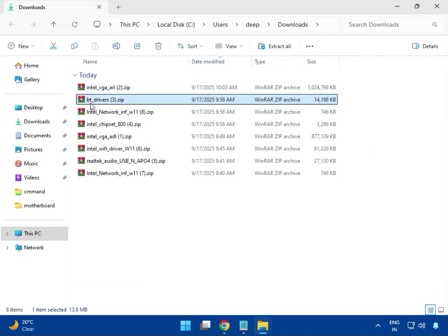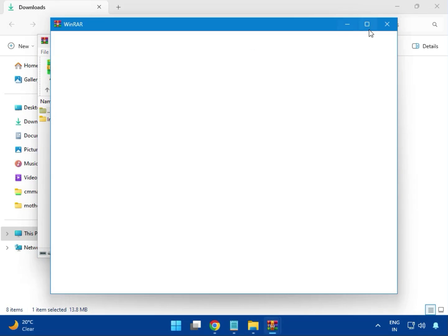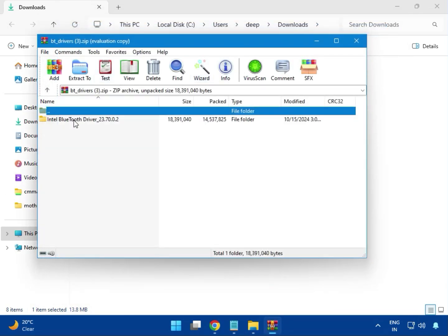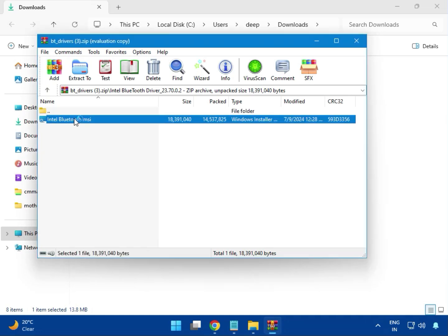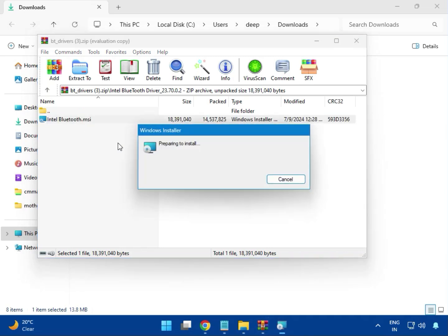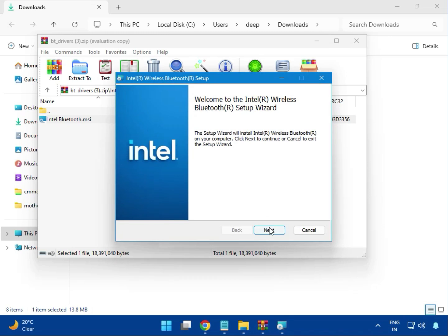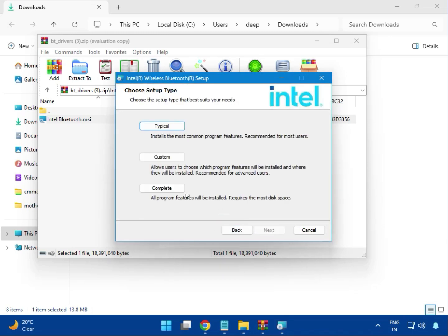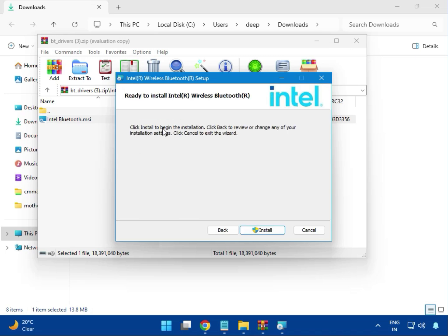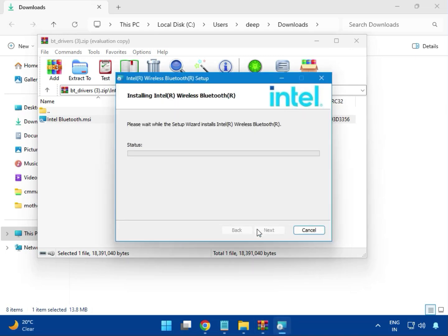Then next, BT means Bluetooth driver. Just a single click to open, and again Intel Bluetooth driver to open, and this is the Intel Bluetooth driver. Now this is installing. So next, I accept, and then again click next, and then click install.